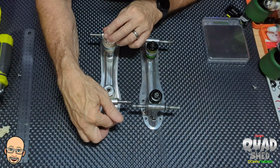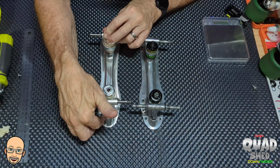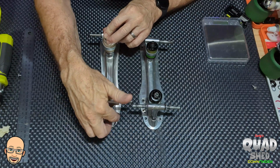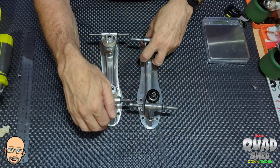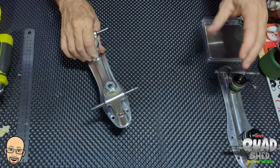I would try to reduce the size of that; it seems a bit chunky to me. I would reduce the size of the boss, for want of a better word, where the pivot pin inserts, down to a size similar to that. I don't think you need such a big, chunky boss. These are a chunky plate.